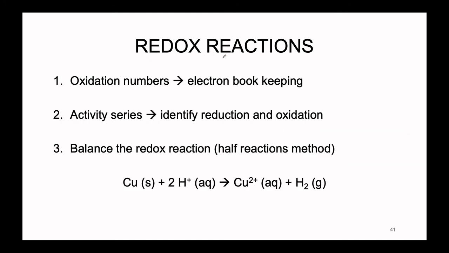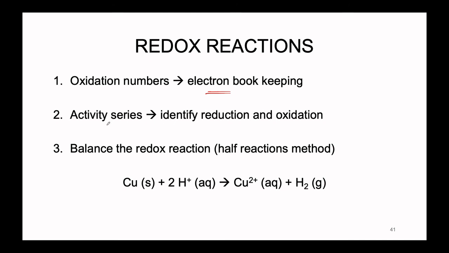We're going to break down this discussion into 3 different parts. The first part pertains to studying oxidation numbers, and what the oxidation numbers really keep track of for us is where the electrons are on the species. We can think of oxidation numbers as a means of electron bookkeeping. Once we know where the electrons are, we can then ask ourselves, will the reaction actually occur?